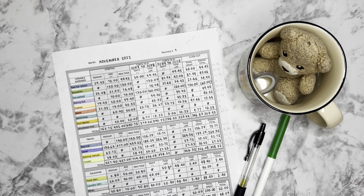All right, so today is actually November 19th. I got paid November 16th, so I was supposed to do this closeout on the 15th. And as you can see, I did do it. Here, I make sure now that even if I'm not posting or filming videos, I go ahead and do my budget anyway, because I can't really move on with my next budget until I close out this one. So I'm just going to go over this with you, and if you stick around to the end, I'm going to explain the numbers right here on the side.